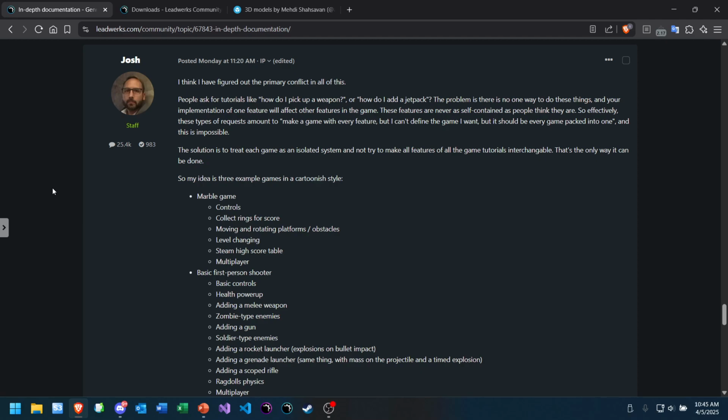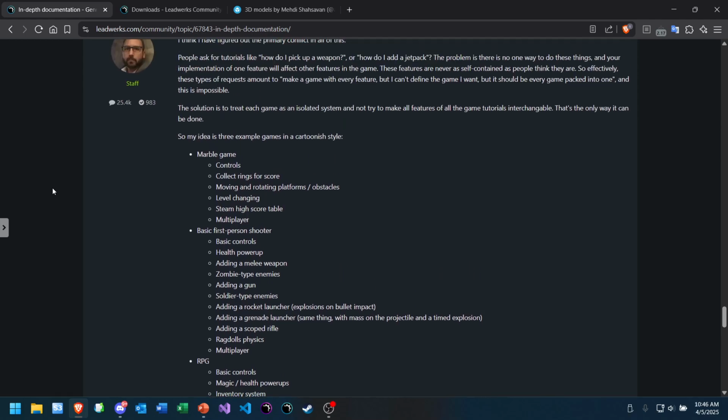Of course, I expect there'll be some overlap, especially with enemy AI. That might be something that gets shared. But I'm not going to try to build a game with every feature packed into one game, because that'll never work. Even if you were able to do it, the minute you change one little thing in one game, it's going to affect every other game. So I have 3 games in mind.